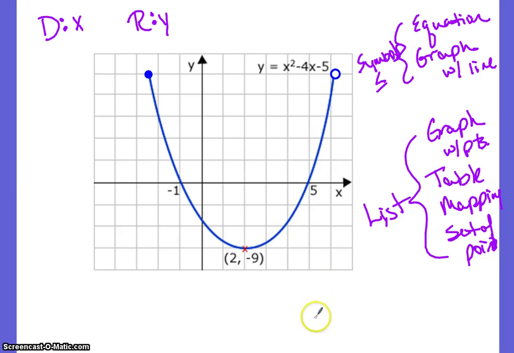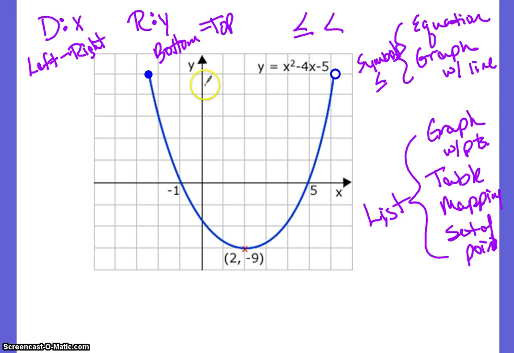As long as you're going from the smallest to the biggest number, you will always use your less than or equal to signs. Remember that your domain is going to go left to right, and your range is going to go bottom to top. What you might do is find the ends of your graph and go, all right, this is as far left, this is as low, this is as far right, and this is as high. That will help you figure out your numbers.